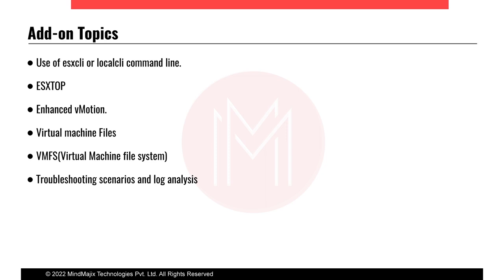Virtual machine file system: every hypervisor has a file system to basically read and write the data on your SAN. And for ESXi, it is the VMFS. Okay, how VMFS works, I will be taking you through that. And as I said, troubleshooting scenarios, and I'll also teach you some log analysis to help you understand when you face any such issues in your organization.